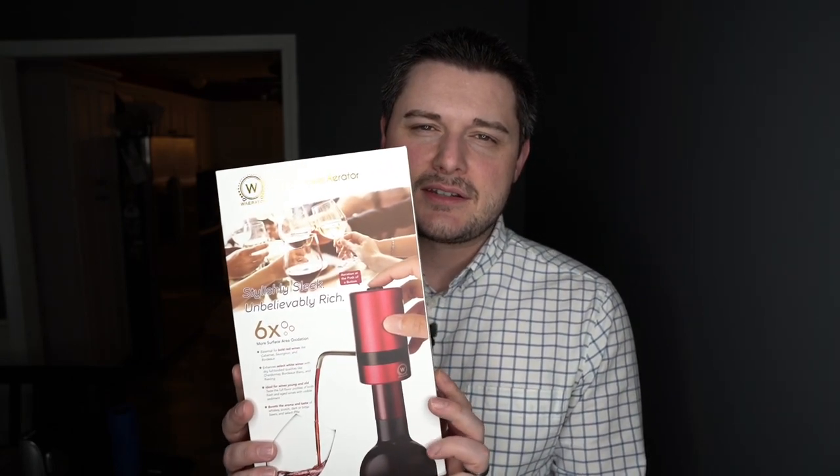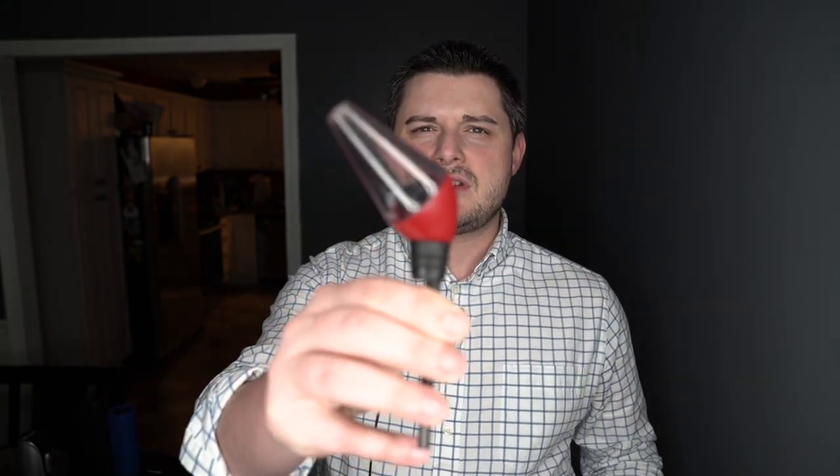I will gladly review this because I drink cheap wine — I'll be honest. I pay under $10 for wine most of the time and I always aerate my wine. I've aerated it with a little cheap plastic aerator and I've even decanted, which you can do for about an hour — just pour it into a big glass. It makes a huge difference. It knocks a lot of that rough bite off young wines, those eight or nine dollar bottles, mellows them out, hones out those sharp unpleasant tasting experiences and turns them into like $20 to $30 bottles of wine. No joke. Aeration works.